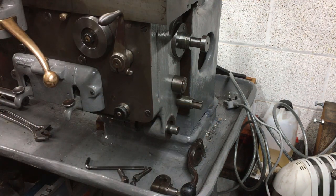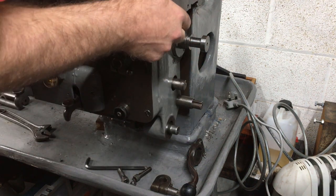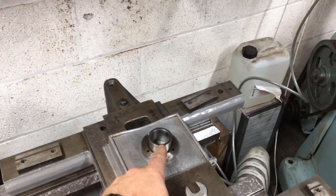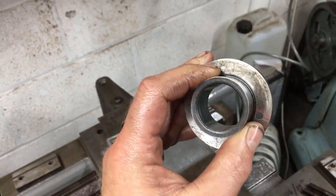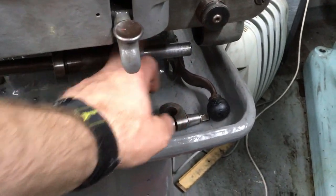We're off the rack. We've got the carriage to slide off the end of the bed. There's a hardened race which the end of the lead screw fits into — a good snug fit. Slide in but a good snug fit and you can see the witness marks. Slid the bed off, got the end of the shaft free. Slide that along — and the bloody keyway doesn't go all the way to the end, does it? So the only way that thing's coming off is that way.